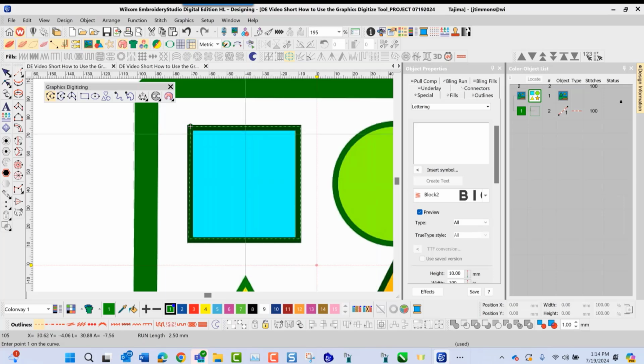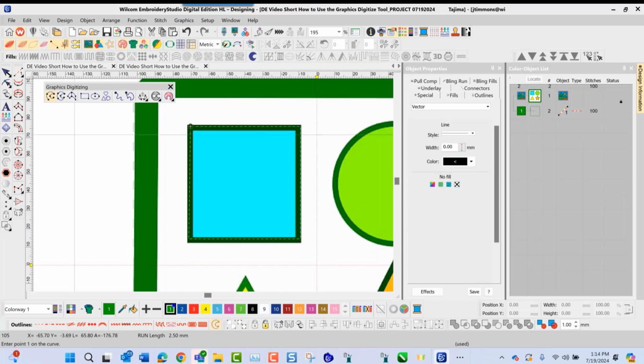And not only can you create a running stitch shape with this, we also have the ability to create a vectorized object on the screen as well. If I navigate down to my workspace, here we have a vector outline tool as well. If I click on the vector tool, I'm also able to draw vector lines. As I right click to do my curve points here, and as I press enter, this allows me to do a vector outline. The first item here that I did was a running stitch.